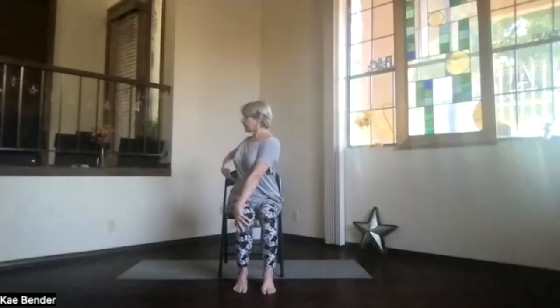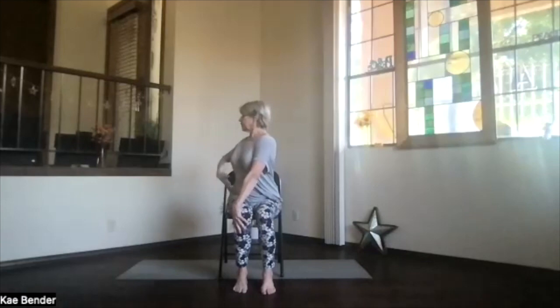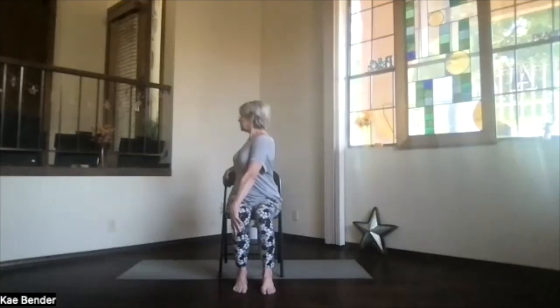Feel the spine a little more activated from the twist. Balance the body and twist the other way: hand to the side of your knee, other hand at shoulder level, coming around. Turn your whole body — this hip is sliding forward — hips, ribs, shoulder turning, bringing the hand to the side or back of the chair. Stretch up, exhale, deepen your twist; each exhalation you can keep deepening as much or as little as your body needs. Releasing the hand at shoulder level, follow it back around and release into seated. Take a moment feeling your body — we're going to do the same twist but with a little variation.